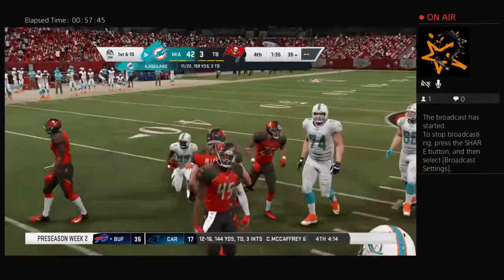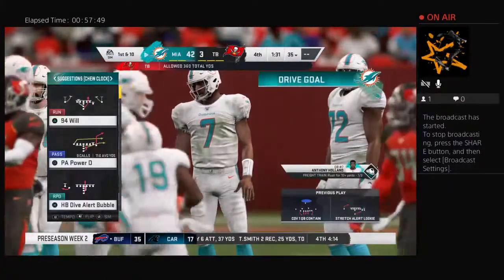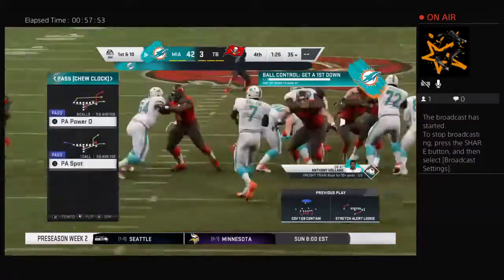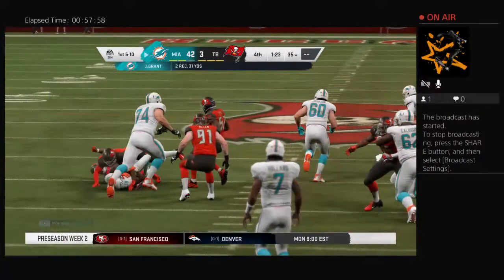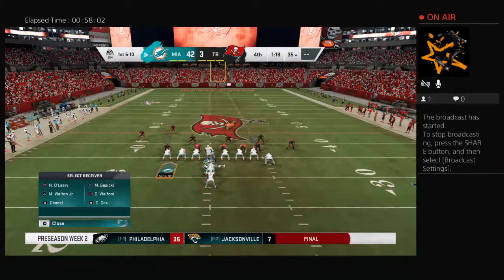And up to the 35 before they're able to knock him down. That one good for 13 and a Dolphin 1st down. Slant route's effective no matter who's running the route and catching the ball. But when you have a receiver of that stature, you have to be a little bit more precise throwing it. You don't have the same catch radius with the bigger targets.